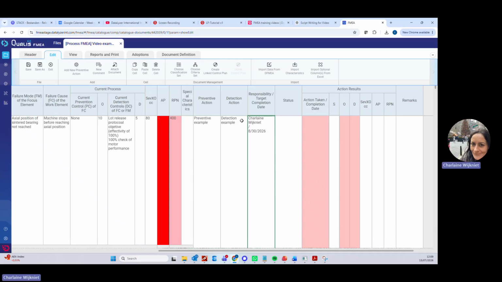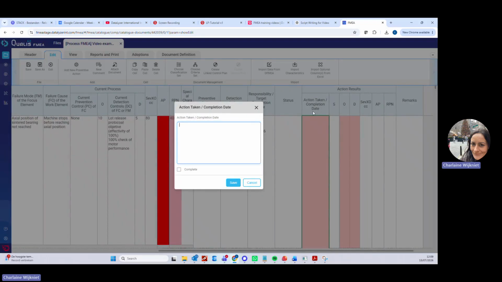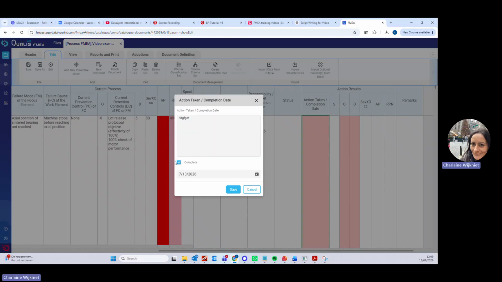For each preventive and detection action, we make someone responsible. If there's someone responsible and there are actions in the action cells, these actions are automatically taken into the Open Actions report as soon as the document is saved. They will remain in the Open Actions report until we go into the actions taken and completion date cell to enter any text and check the box for complete.